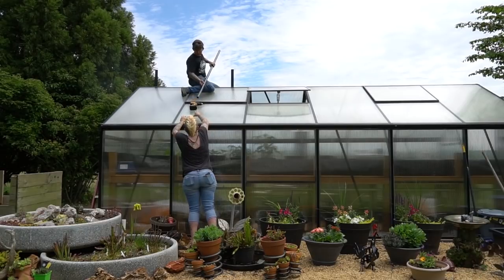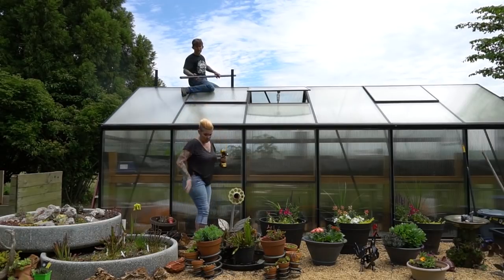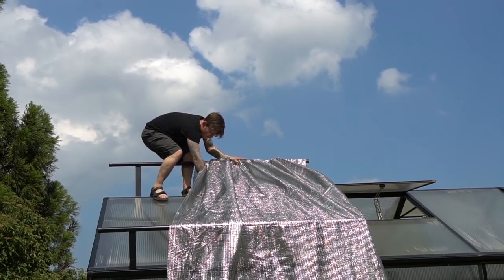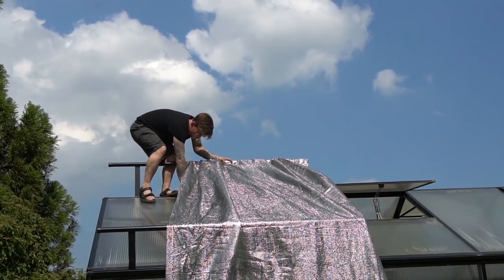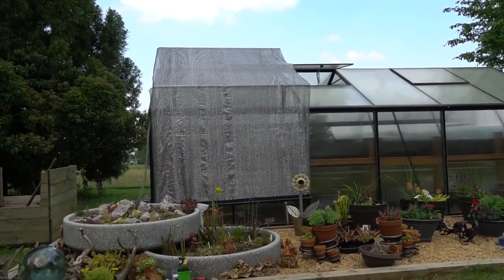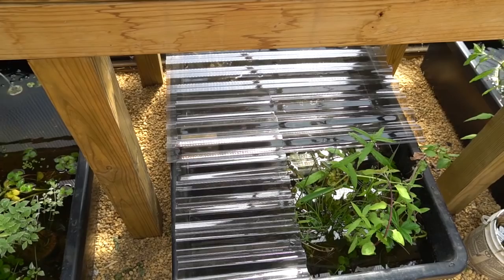There's no other way to install it, and it seems like quite a design flaw that that's what you have to do. But somehow we managed to get it all installed with very little incident, and I'm interested to see how it works this season.